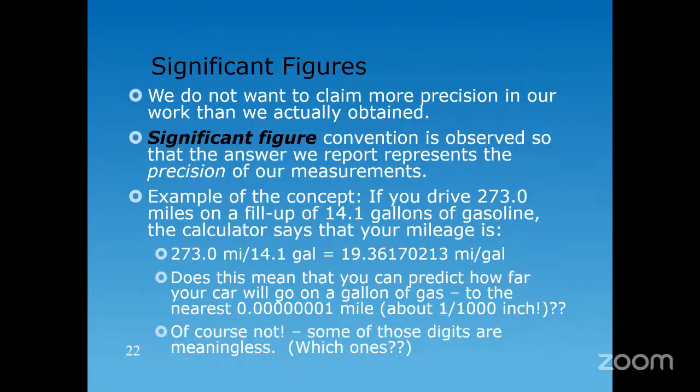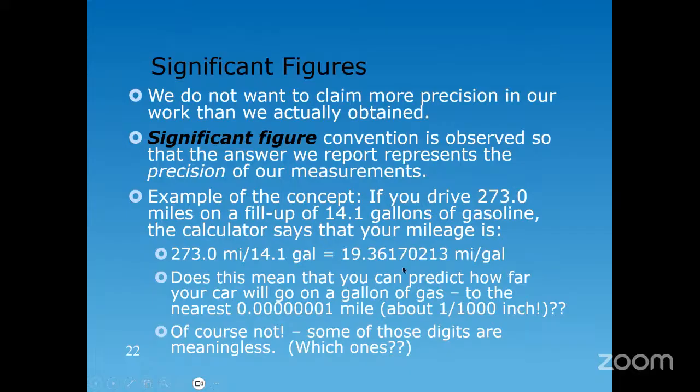So, of course, we all know how to calculate the mileage, right? We take the number of miles and divide it by the volume, the gallons, and if you do your math on your calculator, you're going to end up with this string of numbers right here, right? Now, in reality, you cannot predict how far your car would go to this extent, all right? To how many decimal places? 1, 2, 3, 4, 5, 6, 7, 8, 9 decimal places, right? So what you have to determine is how many of these figures are significant, right?